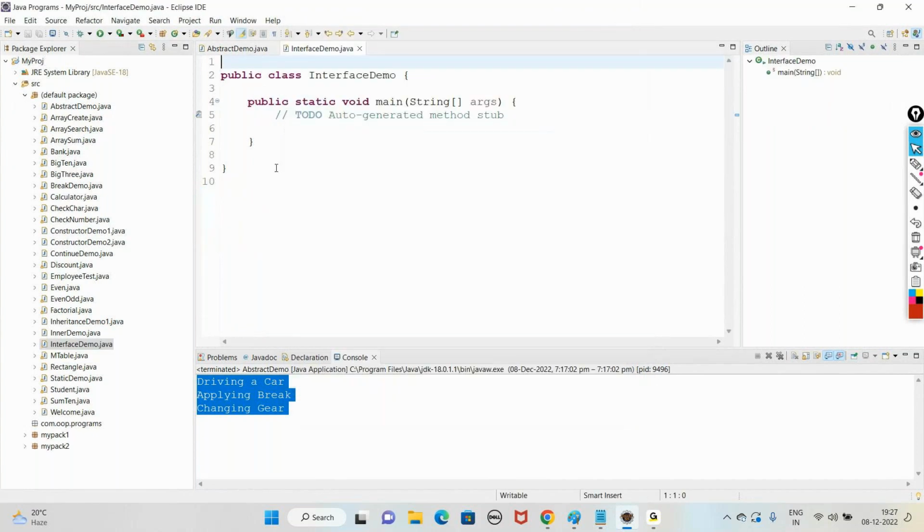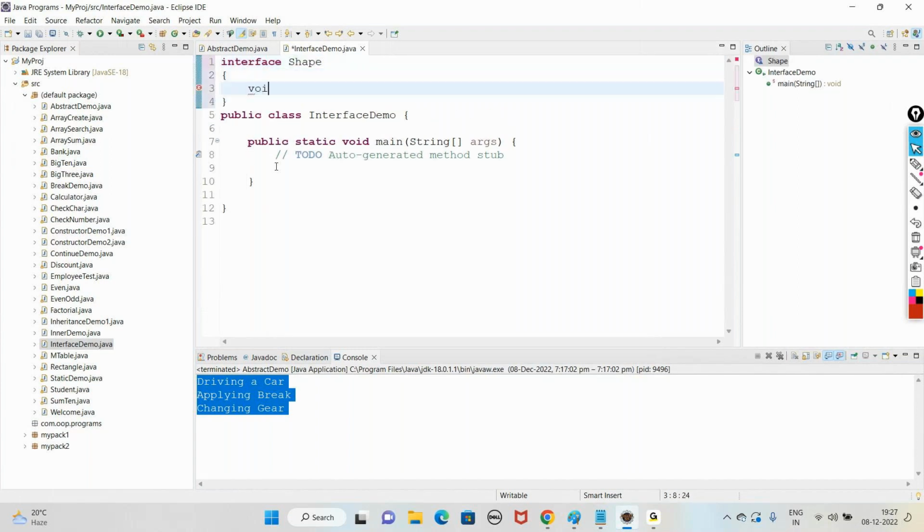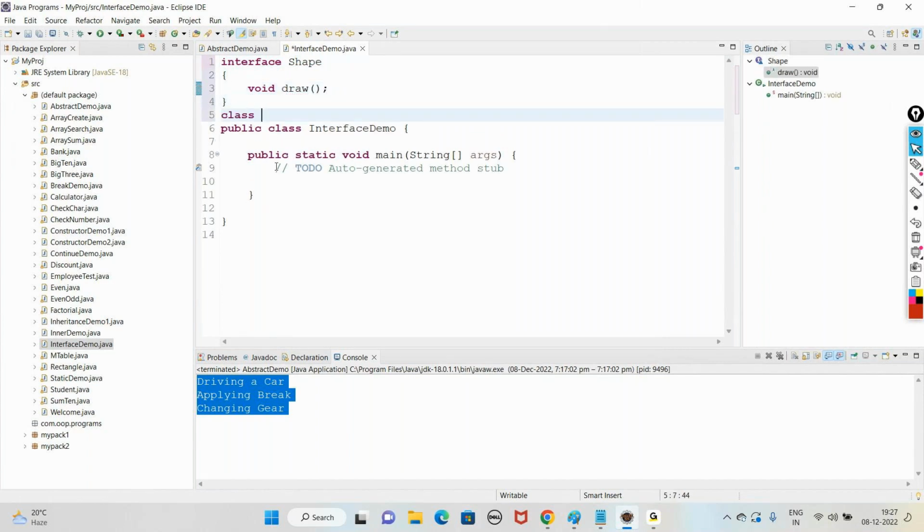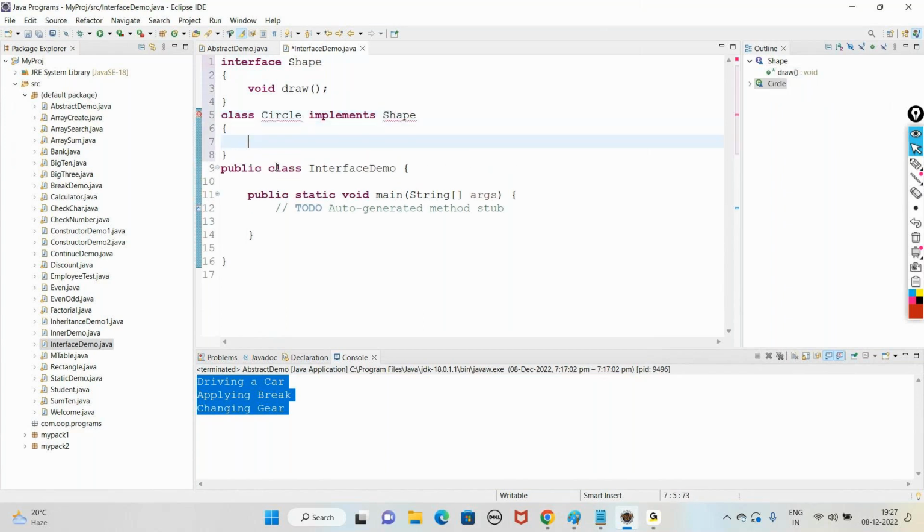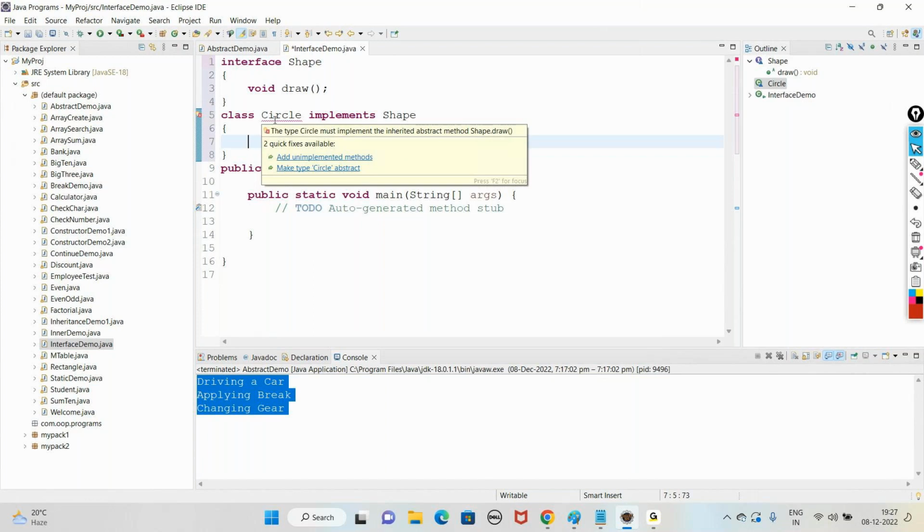In this, let us create an interface Shape with a method draw. Now take a class Circle which implements Shape. Class Circle implements Shape. Then see, we are getting error. See the error message? The type Circle must implement inherited abstract method draw. So we have to override the method draw compulsorily.